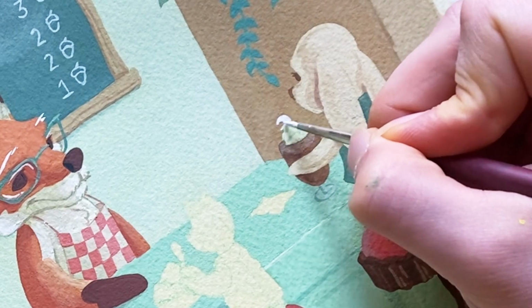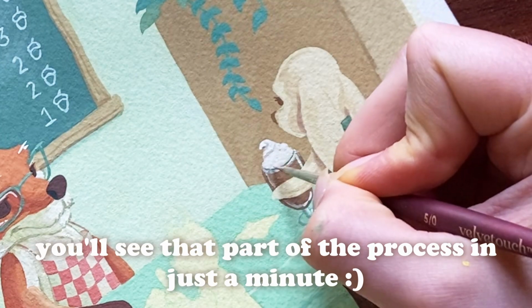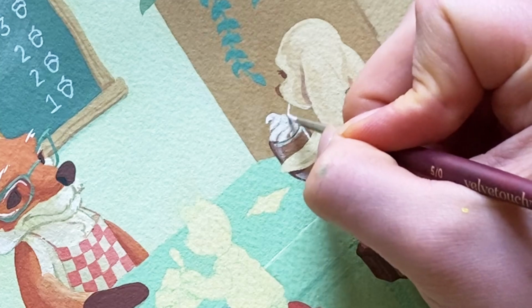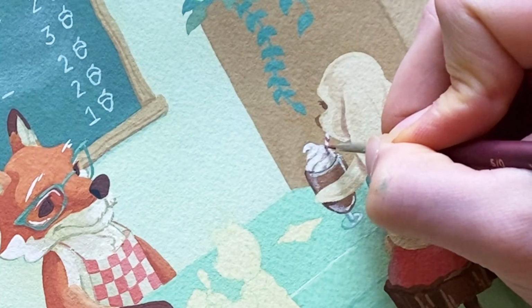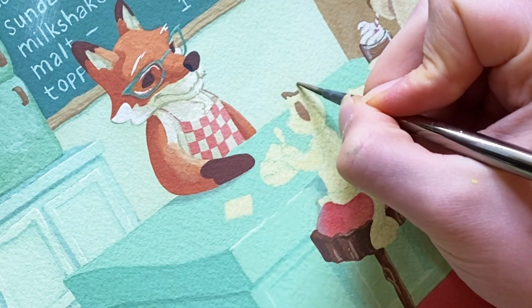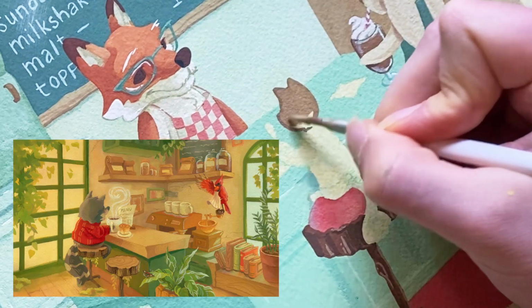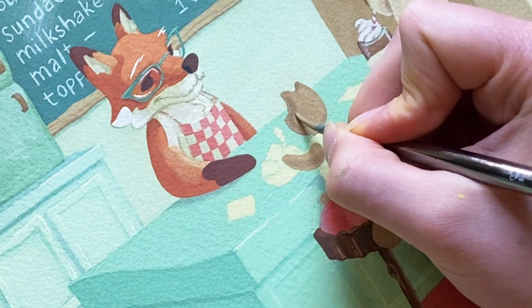I also realized that the color blocks on Fiona were a little bit too light, so I darkened those a bit, and I think it helps her stand out a lot more. A lot of the finishing touches for this illustration were amping up some of the shadows and painting in the last little bits of greenery. Greenery is always an element in the Meriki Meadow illustrations, so I looked over the whole piece to make sure that I'd added enough. I loved the vines hanging down off of the stools in the coffee shop illustration, so I had a lot of fun painting those into this one as well.